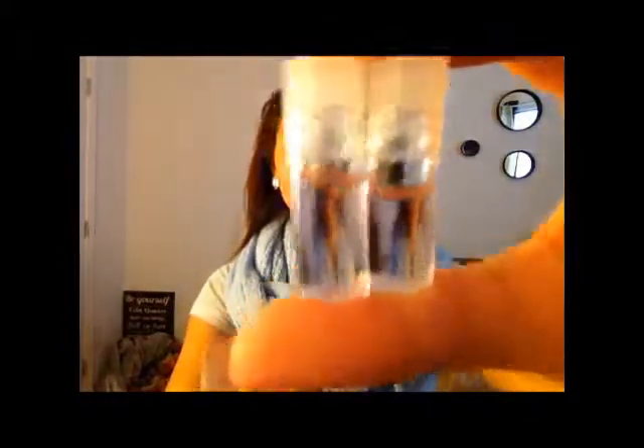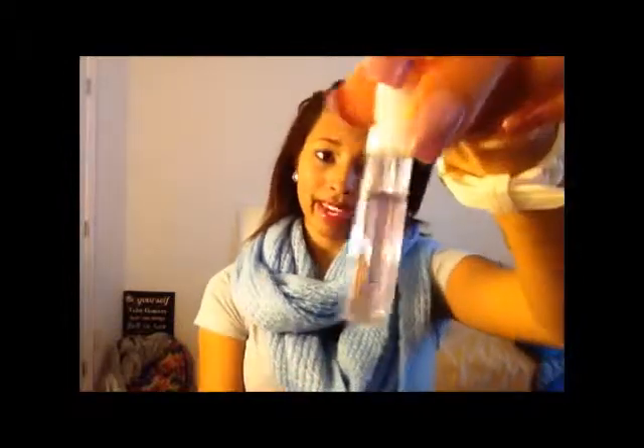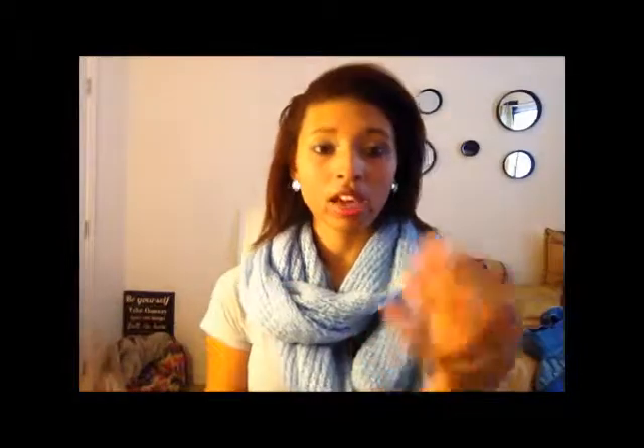I also got these little bottle samples from Macy's. This is Forbidden Euphoria by Calvin Klein — actually it's Forbidden by Calvin Klein — then I have Dots by Marc Jacobs, Euphoria by Calvin Klein, and last but not least the new Downtown by Calvin Klein, which smells really really good. I suggest anybody buy any of these four. They may be expensive but you get good deals, and I'm planning on getting one for myself for Christmas — you get a bag and everything for around $85.